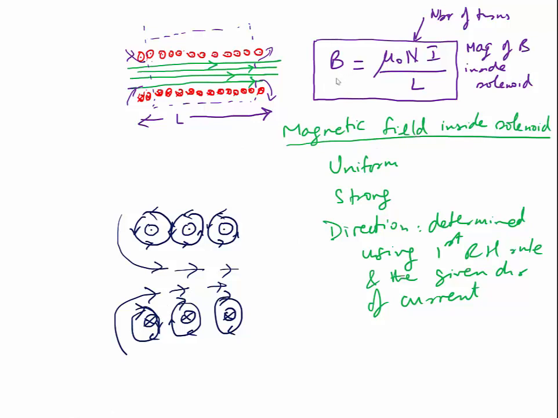The strength of the magnetic field depends on the strength of the current, the number of turns, the size of the solenoid, in this case just the length instead of the area, and then it does not importantly depend on the diameter or the radius of the solenoid, which will be the analogous element to the distance between the plates.